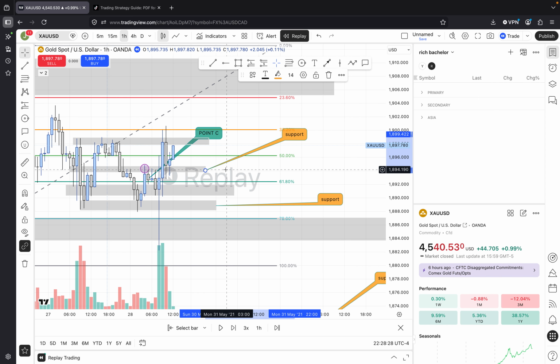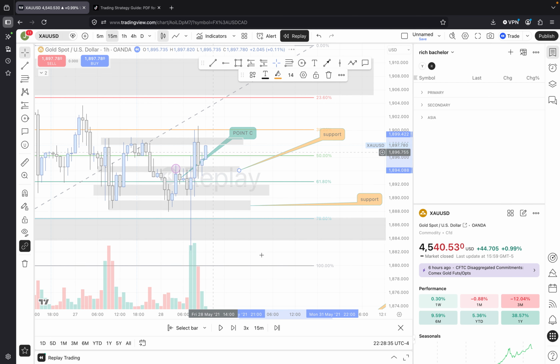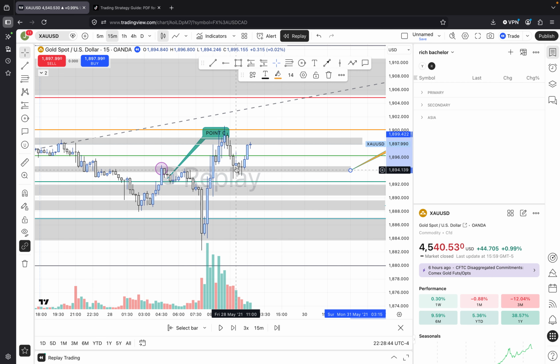Cool. So here, this is more what we're looking for. This is a good candle, right? This is a very good candle. So let's see if we get another one. All right, we got this. Again, it's still kind of struggling. We have a higher low here. We have a higher high, higher low.